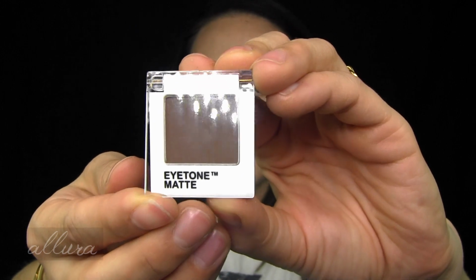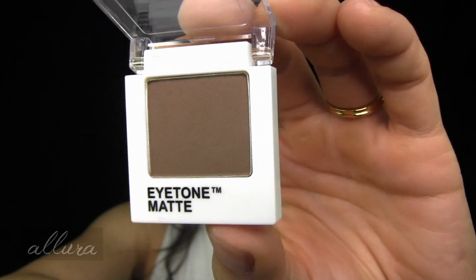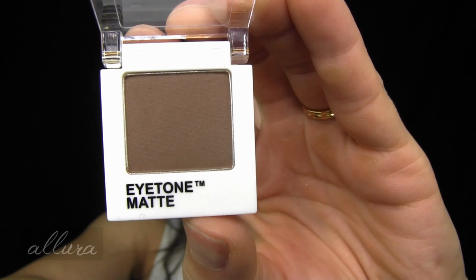Next is a makeup item. This is by Tony Moly. This is the Eye Tone Matte Single Eyeshadow, and I received the shade M07. You will probably get different shades. They probably have several different shades that they send out, and so you may not necessarily get the one that I'm going to show you. That's what the case looks like, and that's what the shade looks like. So this is also a full-sized item. Then you get that mascara that we saw previously in the pouch by Tony Moly.